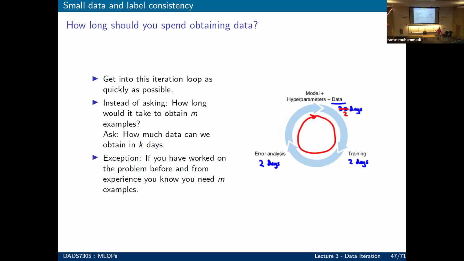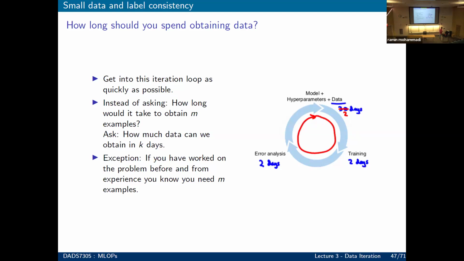Because the more time you spend on the data, the more you just drag the project, and you never know if you can actually have that data. So first thing first, collect the easiest data that you can access. Okay. Try with that. Maybe even with that data, you come up with an idea like, okay, you know what, this doesn't work. Instead of spending months or weeks finding the perfect data, spend a couple of days, 2 days, 3 days, find data that represents the problem that you want to solve. See if that works, and then iteratively add more data to it.